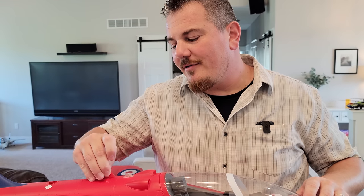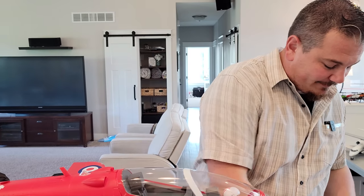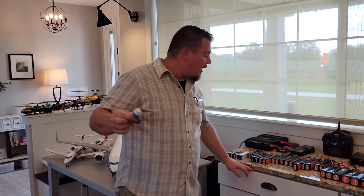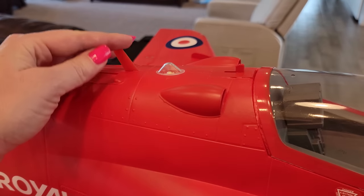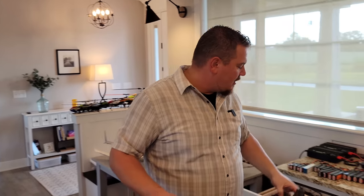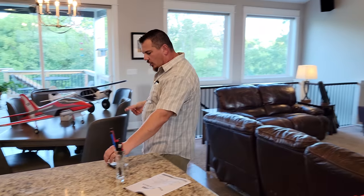We don't need any more stats, teacher. If you transport your planes, though, antennas are the first thing to break. And there is a trick you can do, like on the top one especially. Grab yourself some tape like this, just regular Scotch brand tape. I prefer clear. Get ultra gloss clear, crystal clear, whatever they're calling it this week.